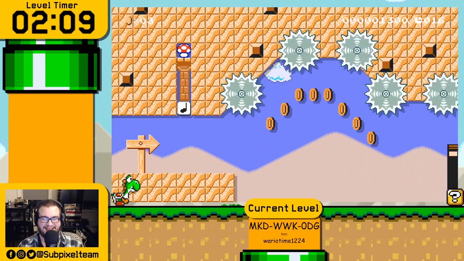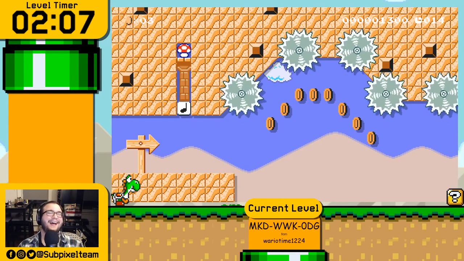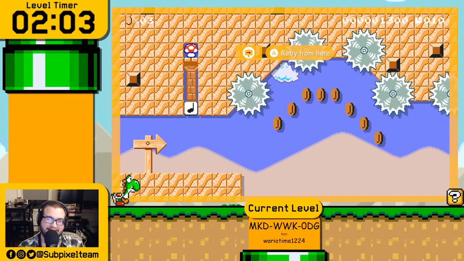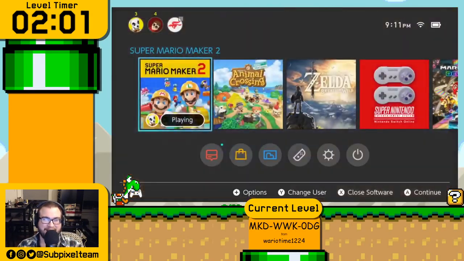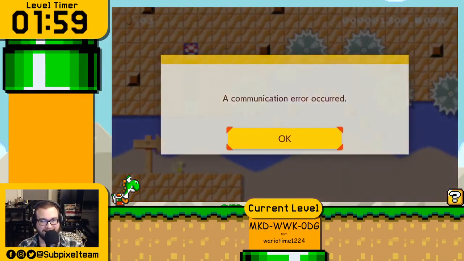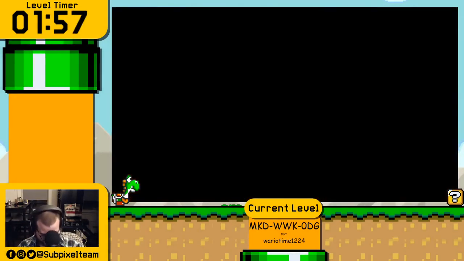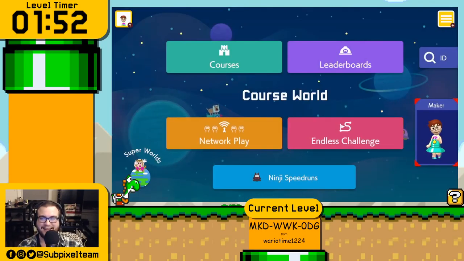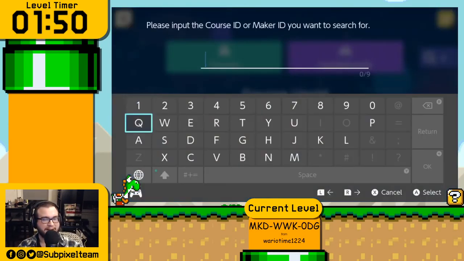Got it! Wario Time, in with the kill. This doesn't work with co-op. I feel like we've since... Alright, yeah, you back out and play this one. Oh, it's so good. The first one we try to get for co-op.